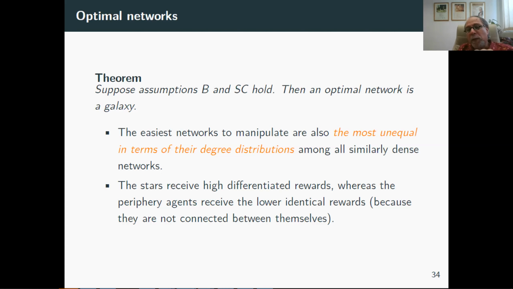But it's going to make it more expensive for me to incentivize 2, because 2 is now connected with 3, and when 2 is connected with 3, 3 is diluting 2, which forces me as a principal to pay 2 more. Okay, so as I move downward, the cost increases and the benefit reduces.